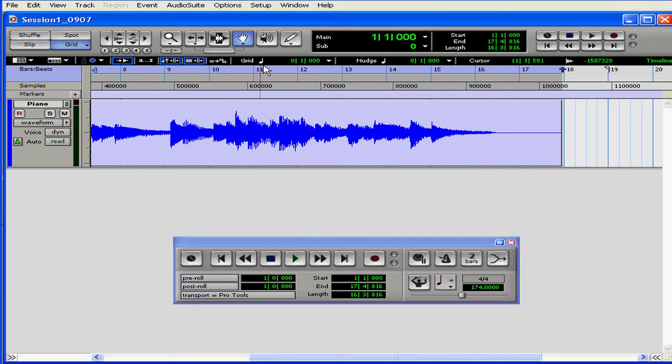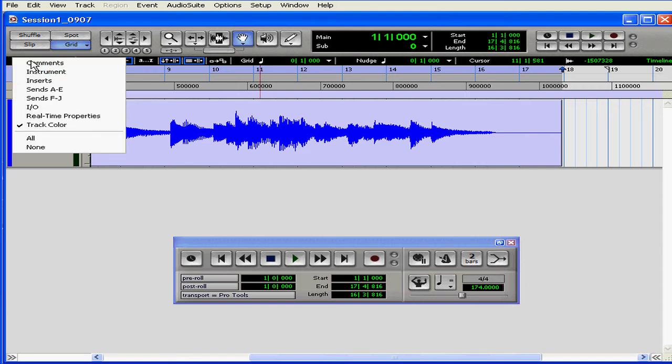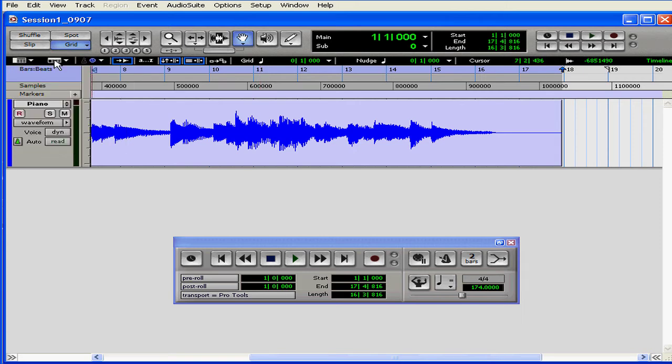Greetings! In this tutorial, we're going to be looking at the edit controls that line this horizontal black strip. Let's start on the far left side with our Edit Window View selector. Use this window to show or hide additional parameters of the edit window. This command is duplicated in the Window Edit Window submenu.